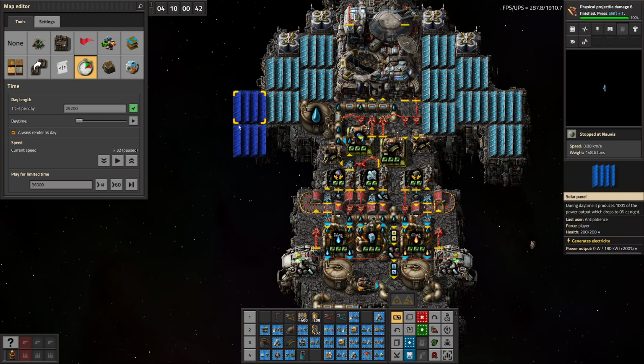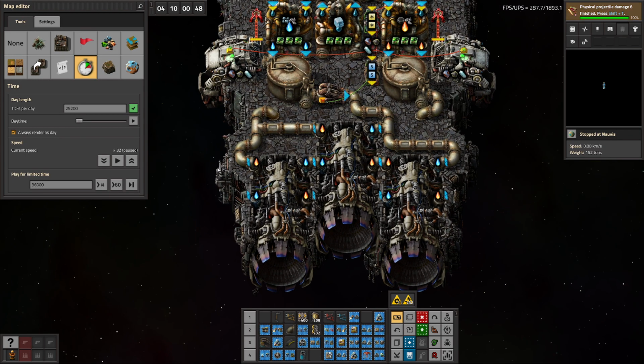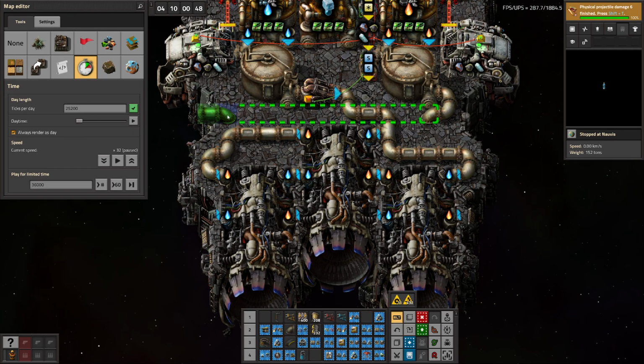Do you have an idea of how to make the shorter fuel pipes? Because I could not figure it out. Make underground shorter. Oh, okay. You just mean... Wait, that didn't do anything. Did it? Is there another underground you're talking about? That doesn't change the amount of pipes I need.